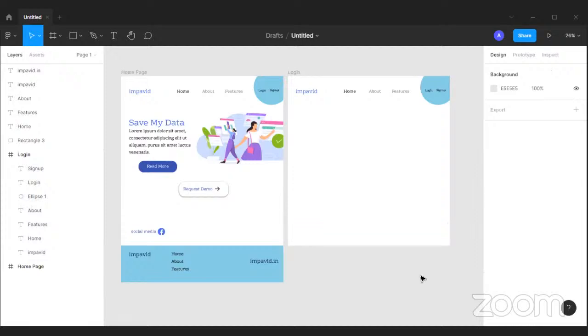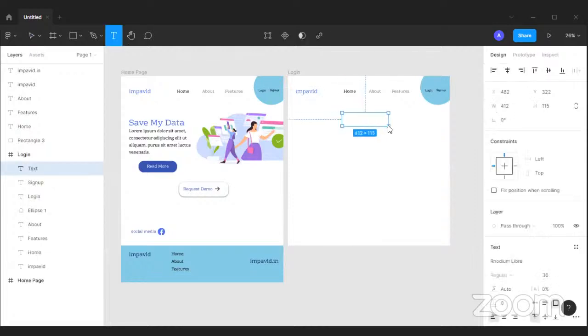Okay. So what are the things that are required for a login page? The first and foremost thing is you can sign in using your email ID, and you provide a password. So the different elements that I'll be having here: I'll be taking a text here and I'll be creating something called a login.